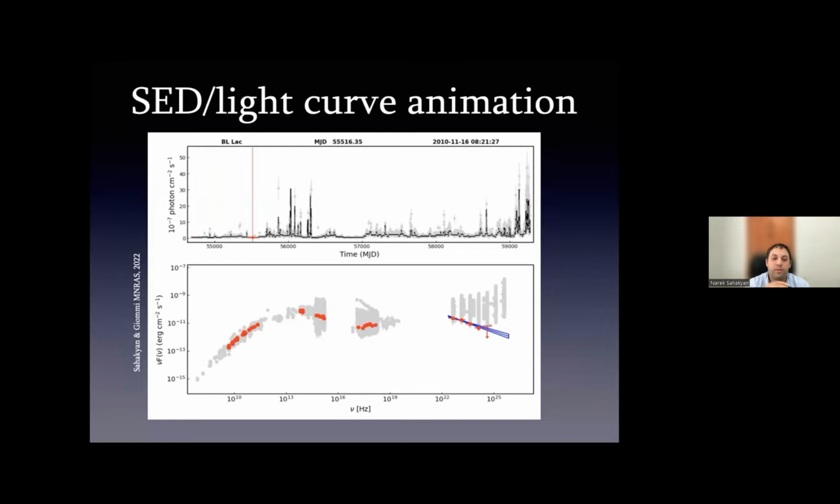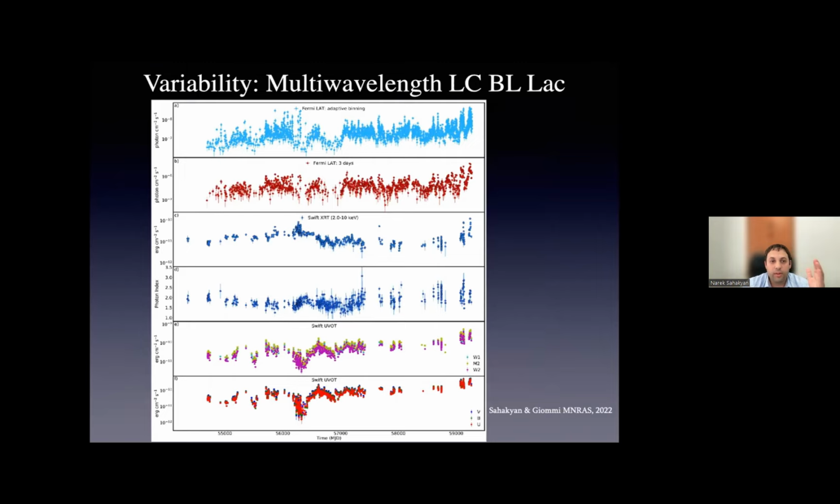And with the gray area, we show the amplitude of the variation. So you see how the spectrum is changing in time, but also you see how the amplitude is changing in different bands. This is quite important because it allows you to look not only at a single period, a snapshot where you take the picture of the emission of the source, but instead you can see how this emission is changing in time, which is very important for the theoretical study that I'll show you in a few slides.